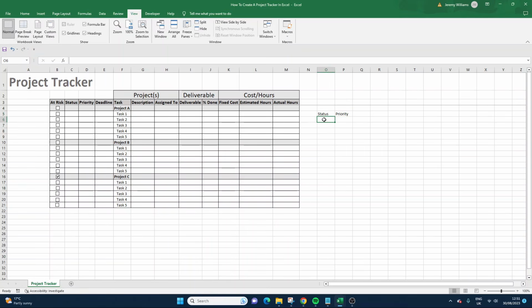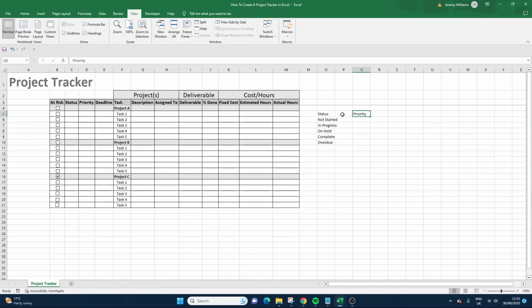So the statuses that I recommend that are useful for projects, again, could be different depending on your needs. We're going to have not started, we're going to have in progress, and again, this can be applicable to not only the project level, but the task level. So this is why this is really, really useful. We're going to have on hold, we're going to have complete and overdue. These are quite useful statuses to have.